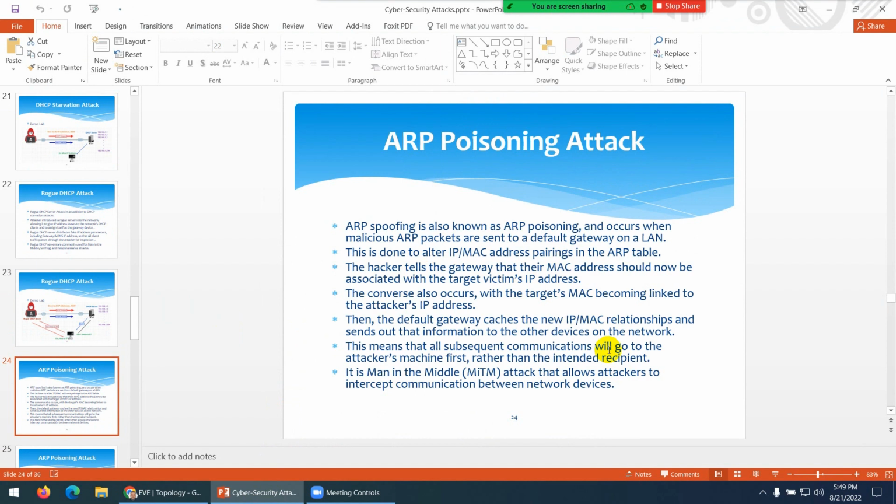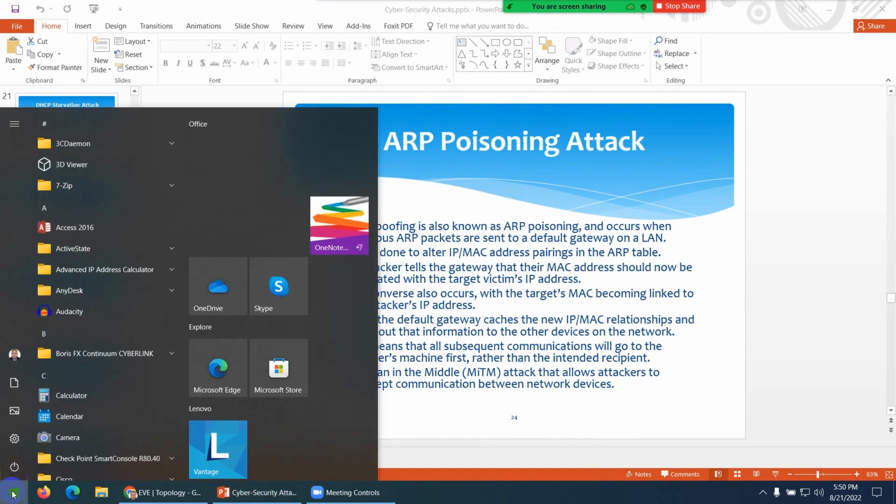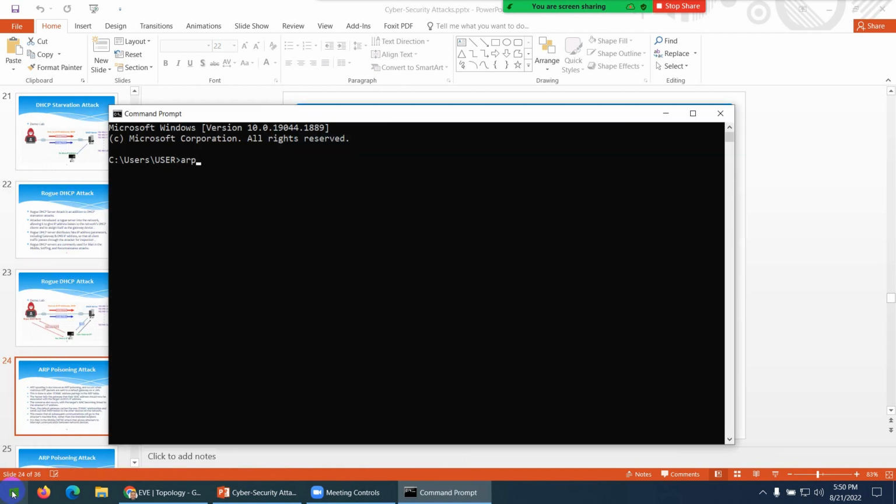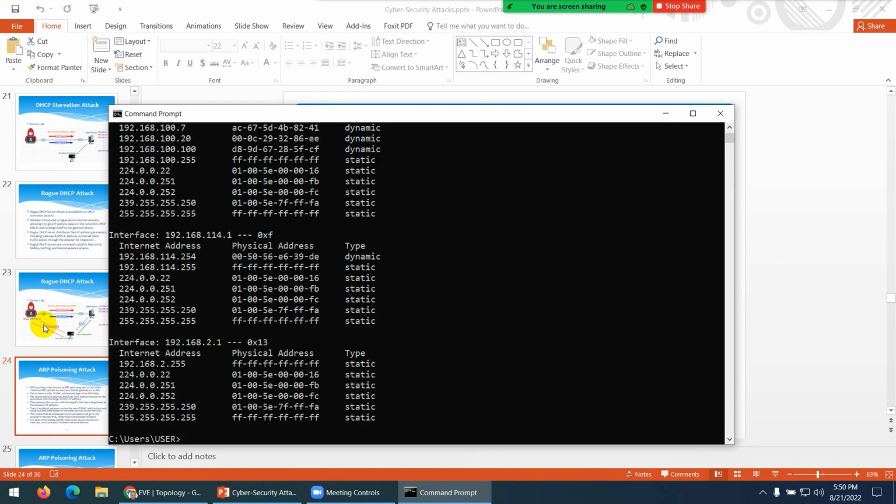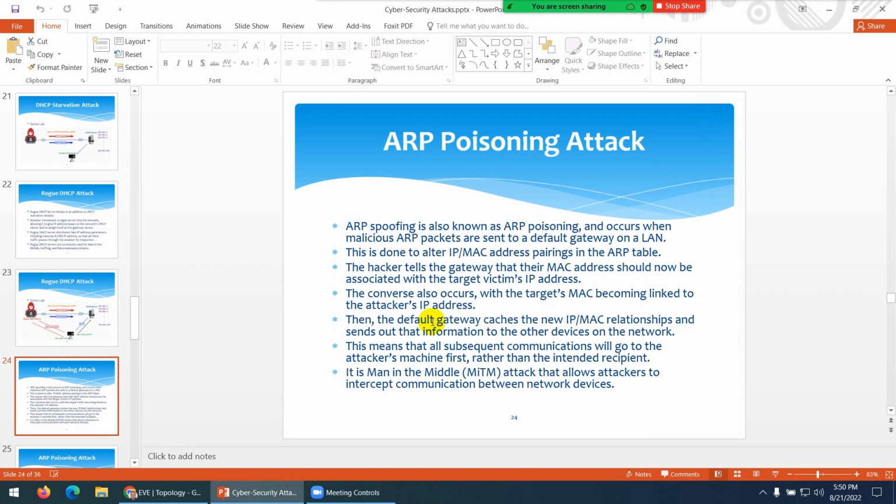Address Resolution Protocol. All routers, PCs, computers, each and everything is using ARP, and they are mapping IP to MAC address. If I go to my CMD and type arp -a, here this is the ARP table. This is the layer 3 address, and this is the layer 2 address. They map them together, IP address to MAC address. We call that ARP.